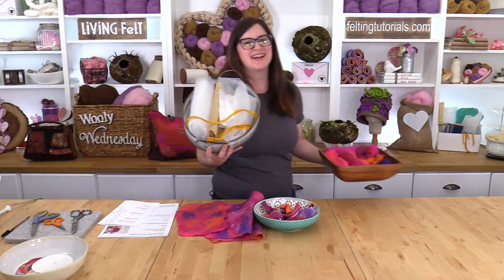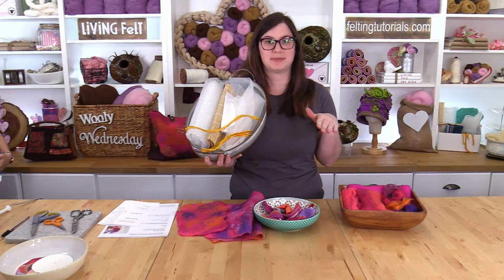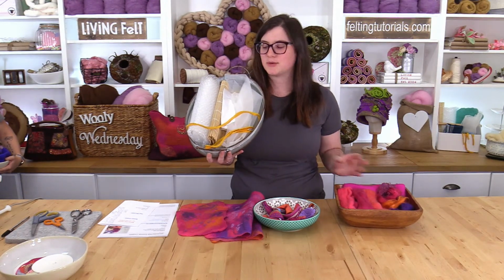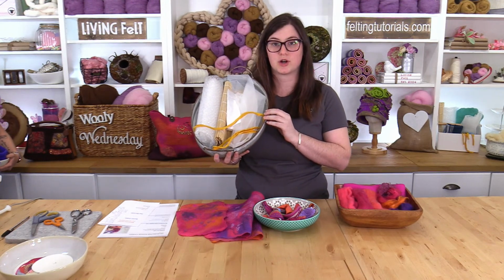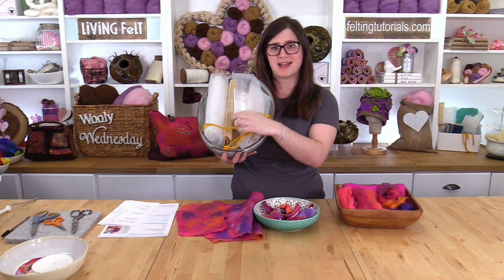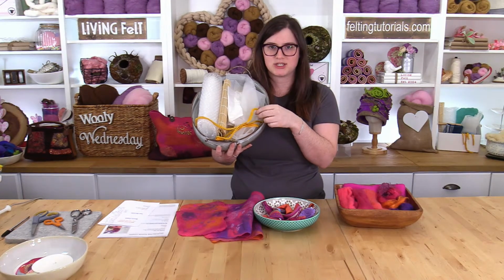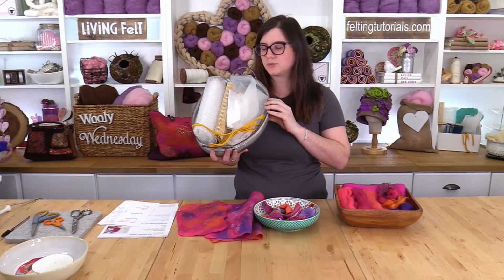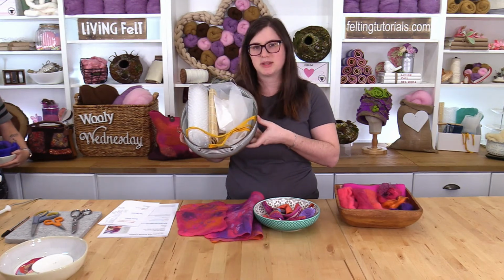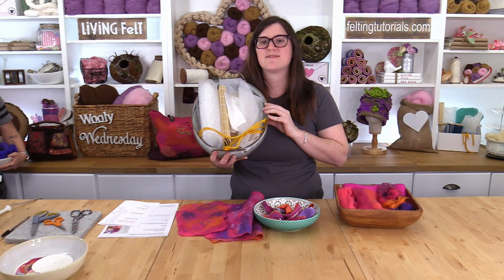Hey y'all, thank you so much for spending this time with us. Last week during our wet felting adventures, we made the flat piece of felt and we introduced you to a couple new products here in the shop. So this one right here is the wet felting starter set, and it comes with the bubble wrap, bamboo mat, thin plastic sheeting, mesh, and some lovely fabric ties for rolling later on. So this tool bundle is all of the wet felting tools that you need for this project. And it's an excellent place if you've never wet felted before, want a little toe in the water kit. This starter set is fabulous.